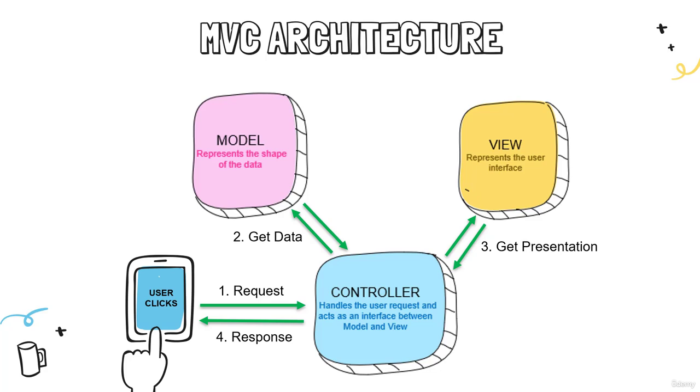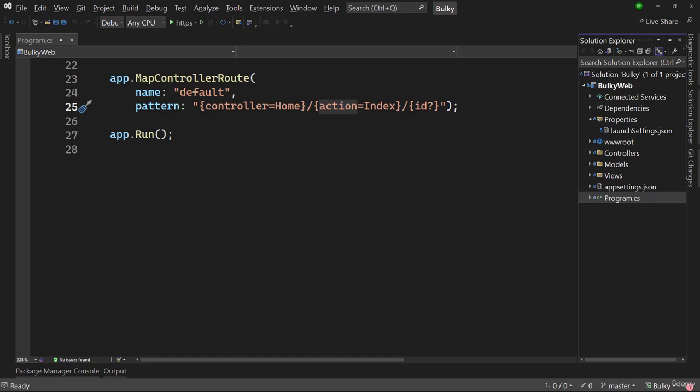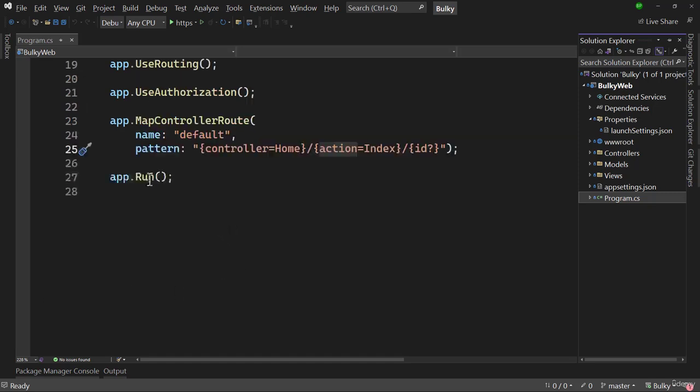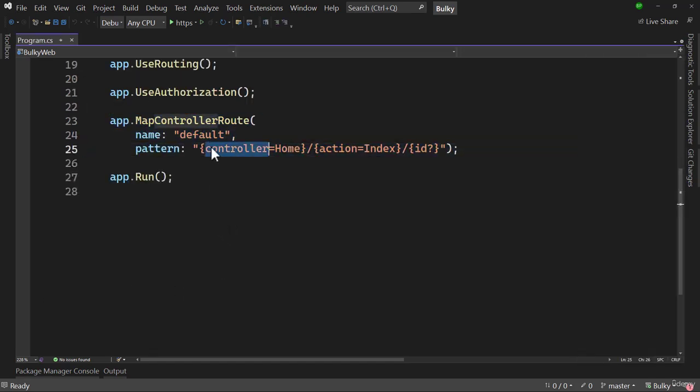Now, a controller can have many action methods. Action methods basically define the endpoints in a controller, and we will uncover that in the next video. If I go back to the website here, you can see where we have the default route. We are saying that if nothing is defined, you should go to the home controller, and there you have the index action and something called ID. Let's ignore that. Right now, you know the basic MVC architecture, and let's cover this routing in the next video.